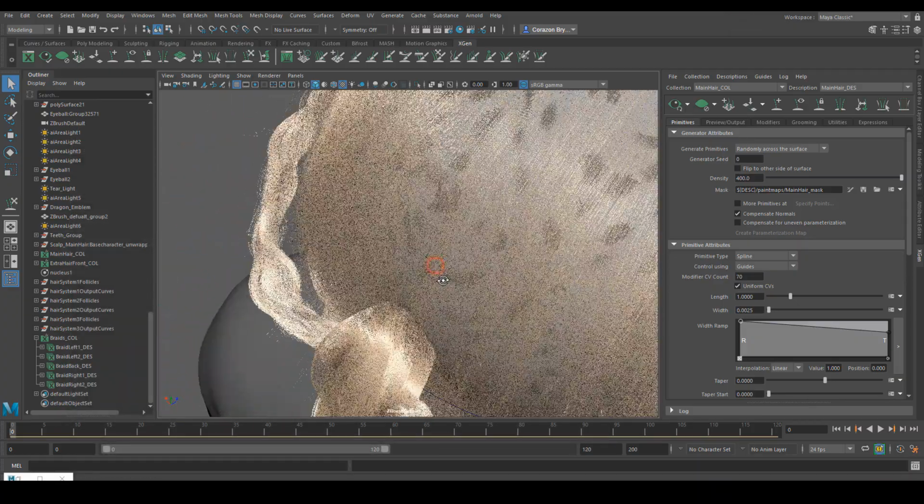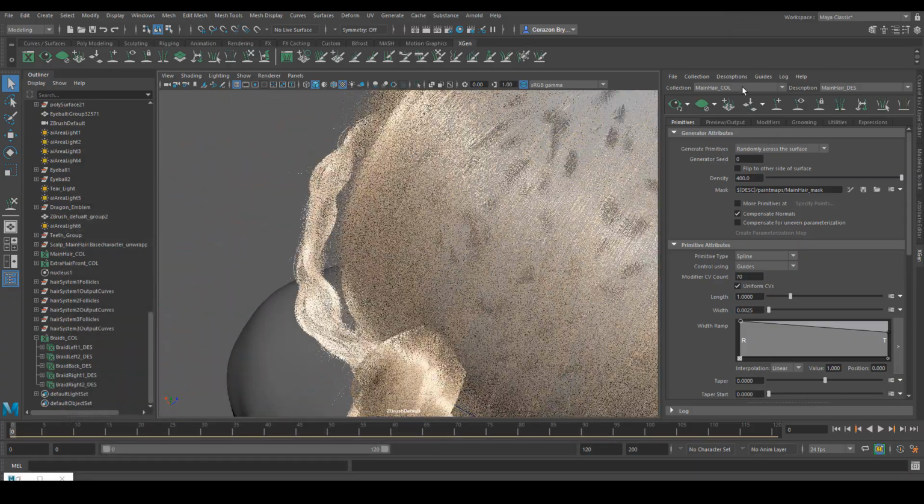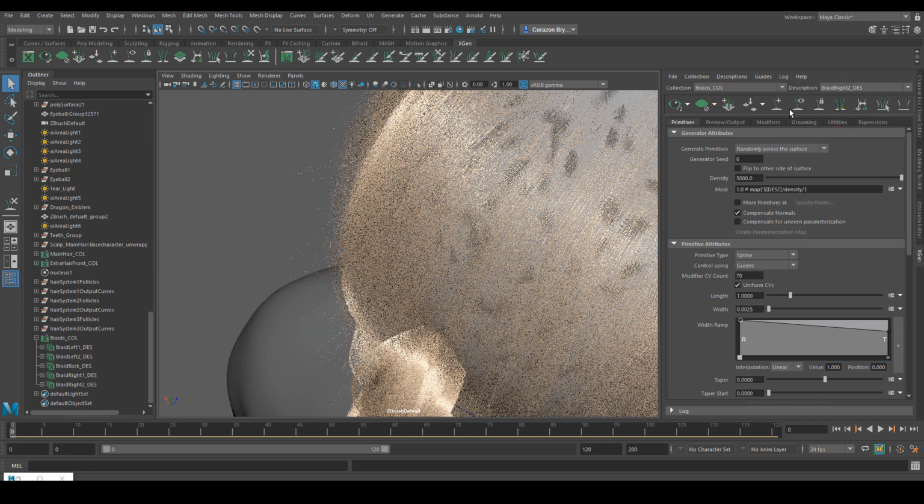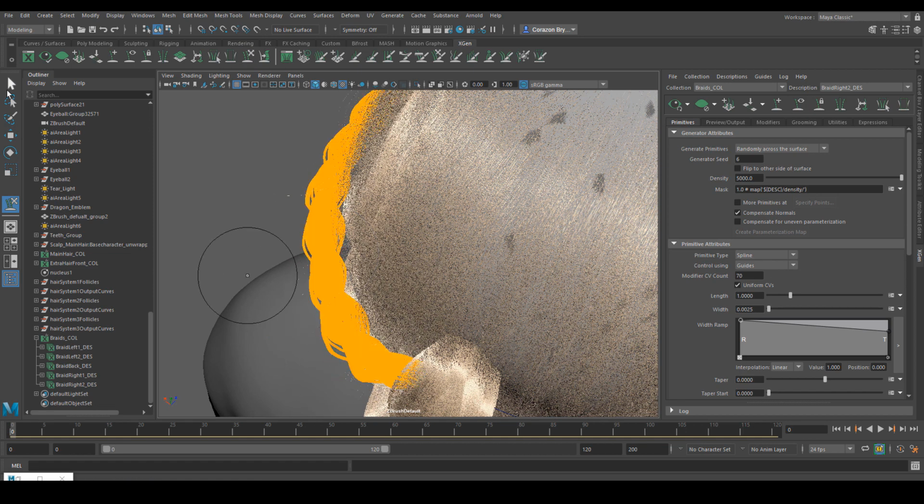I think I'm gonna go back to my braids, to my braid right 2 here. Show the guides and gonna move it back. All right, and show it again.